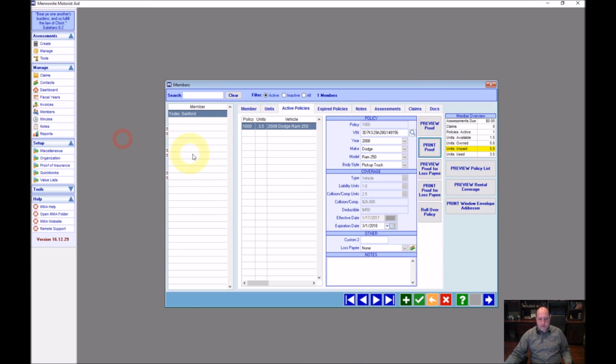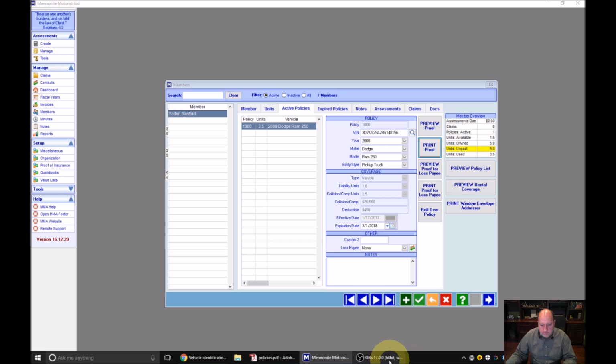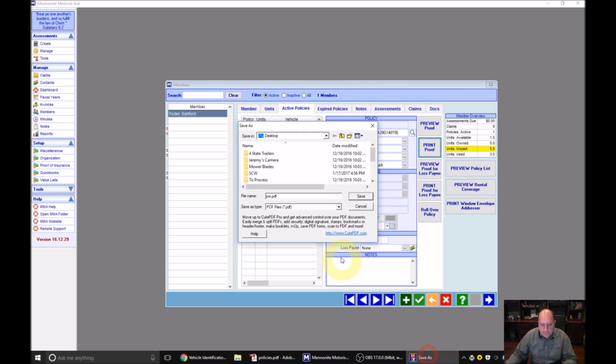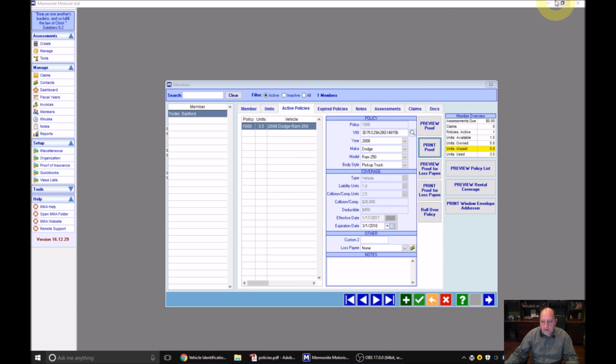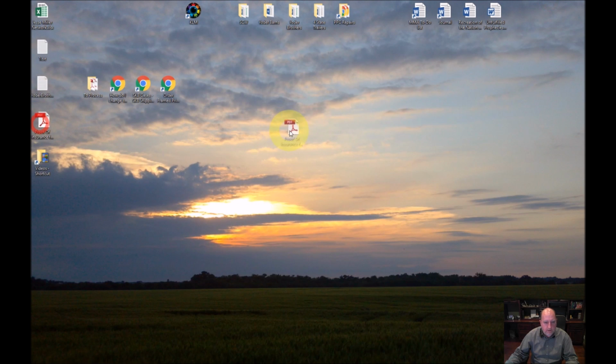I'm just going to do it to illustrate this. It takes just a second. There we go. I'm just going to throw the file out here on my desktop, and I'm going to call this Proof of Insurance for Stanford. And if we minimize this, out here it is.